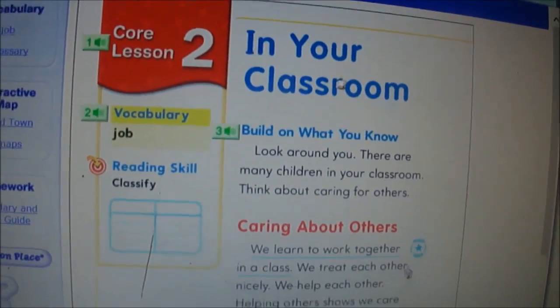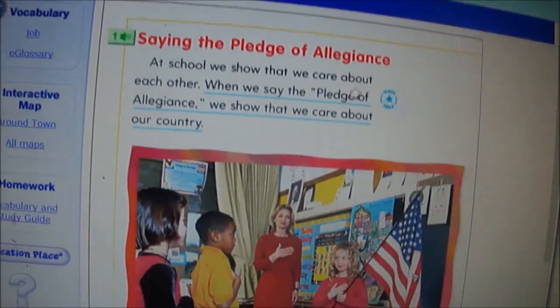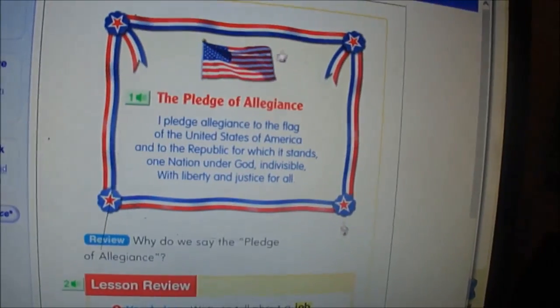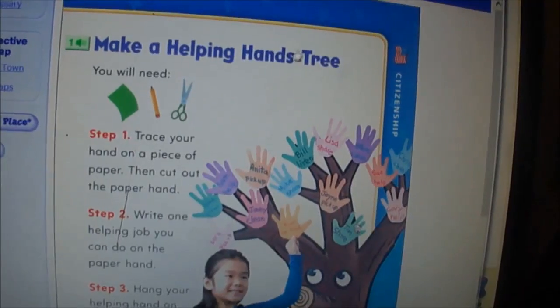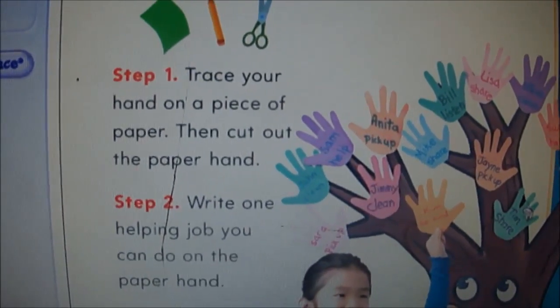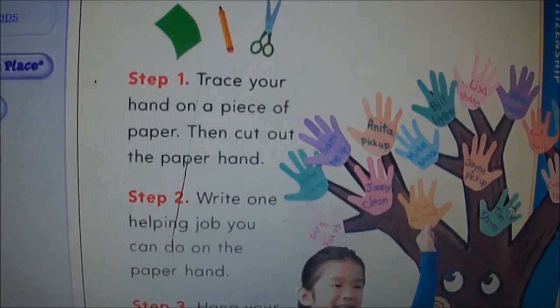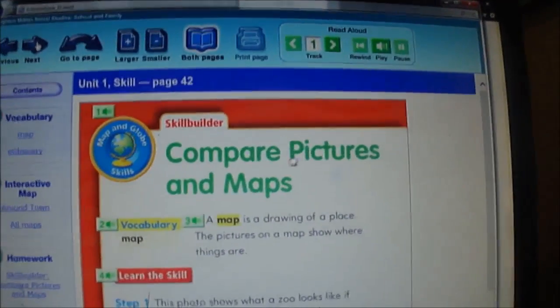And lesson 2. Extended lesson. And you will see it gives them something to make. So there's art. Comparing pictures.